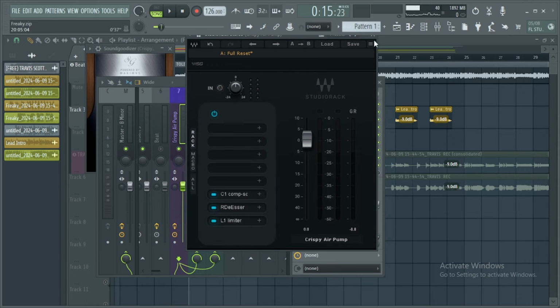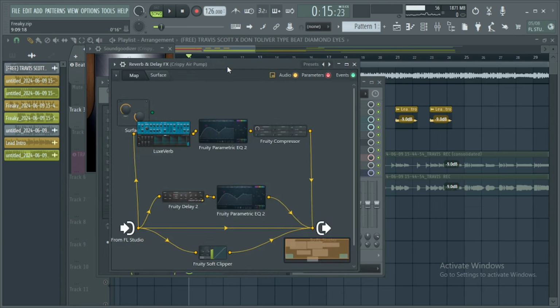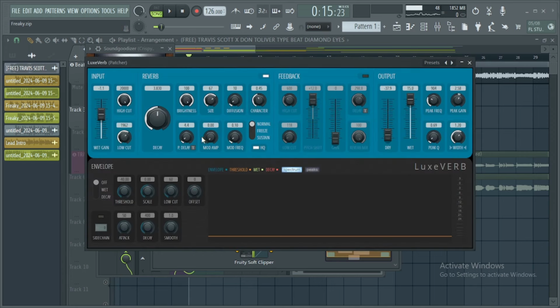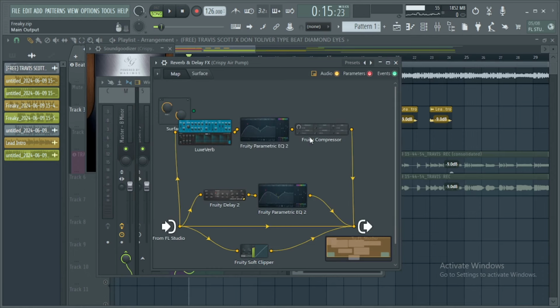This is the lead vocal chain. Then I got the reverb and the FX delay built in my patcher. I built this thing. So on the reverb pass, let me just bypass the delay and also bypass this parallel soft clipper and also bypass the reverb. So I'm using this reverb, and my reverb is going to a parametric EQ. My parametric EQ is going to a compressor. So let us blend that reverb in.